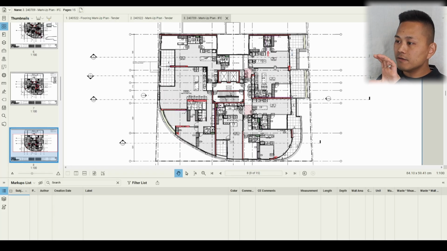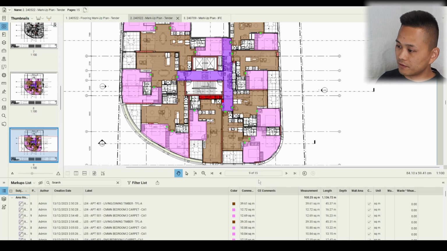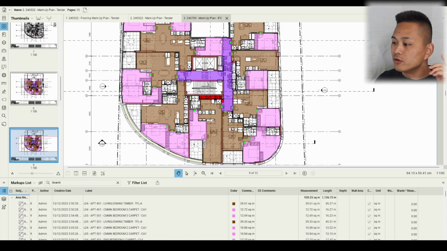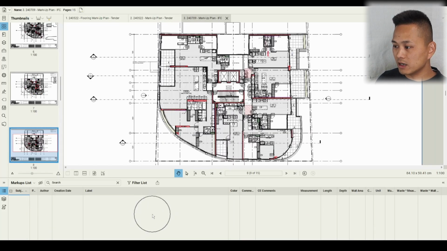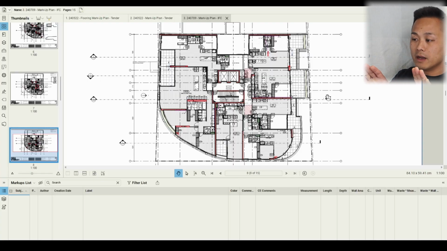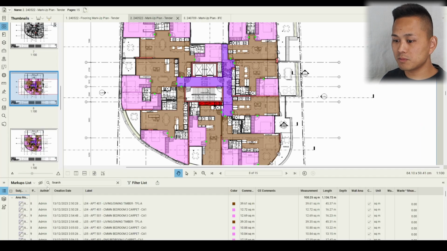So we will have our original set of drawings, which is 15 pages, right? And let's say you've measured all 15 pages, and then you have your new set with no measures and no markups. And it's also 15 pages. So you want to make sure that the number of pages align, because you're going to export your markups. How do we do that again?